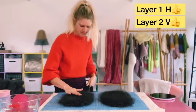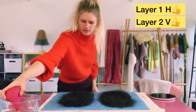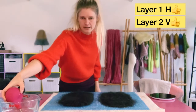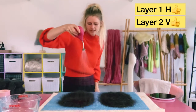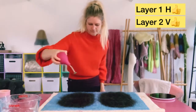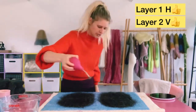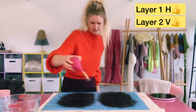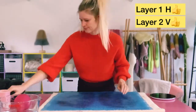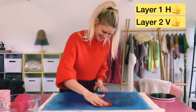Okay, so first side, second layer. Spray it down. They say you can buy these at the garden store. I never really looked, I just found one online on a felting website. In the how to make a piece of felt video, I used a spray bottle, which you can use if that's all you have. But it does take quite a bit longer. It takes an extra hour to process. This is much quicker. So if you're going to make more and more slippers, you'll want to get one of those. By the end of the process, though, you might not make more and more slippers. We'll see how it goes.